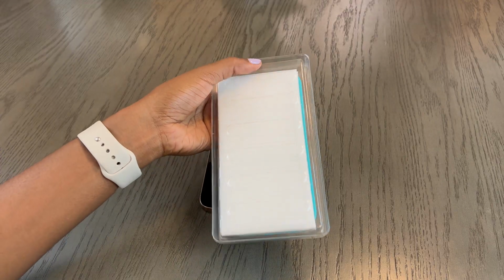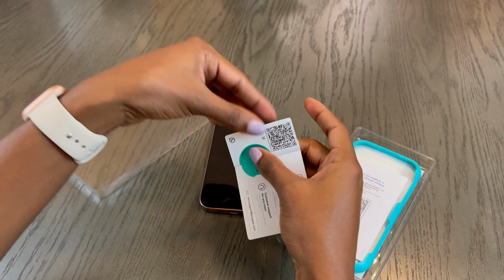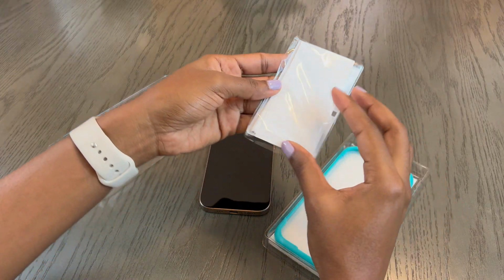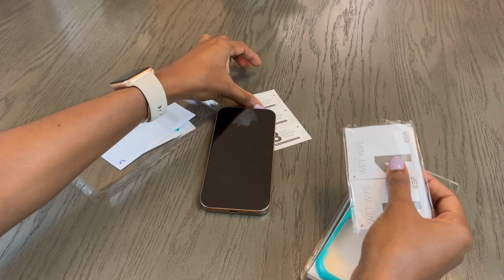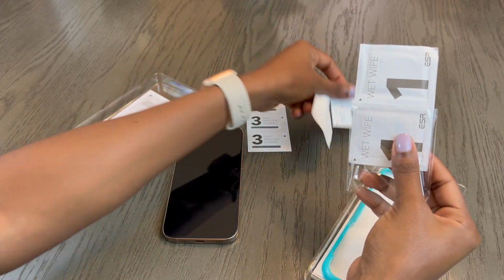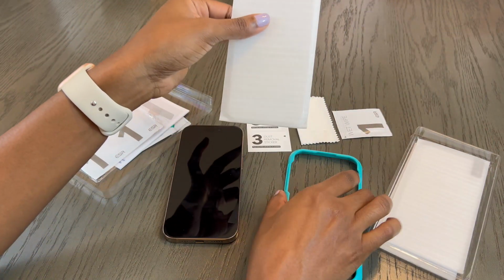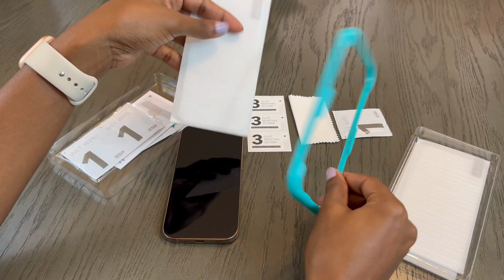I don't want it in the video. I don't need steps. I really like the screen protector sets that come with the guidance thing, because it makes things so much easier.